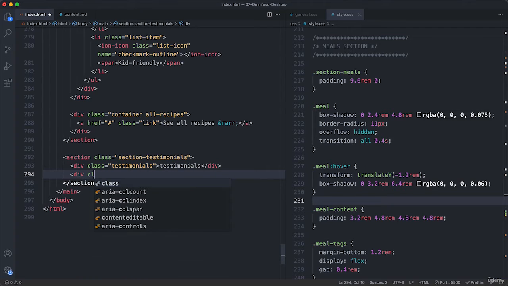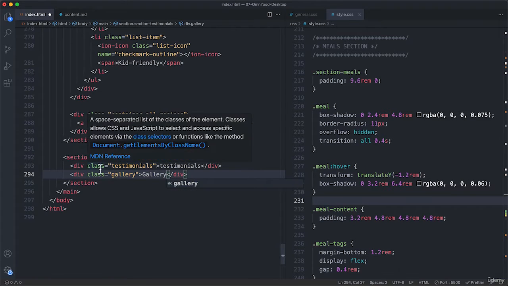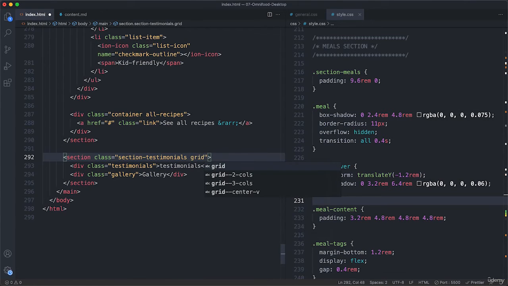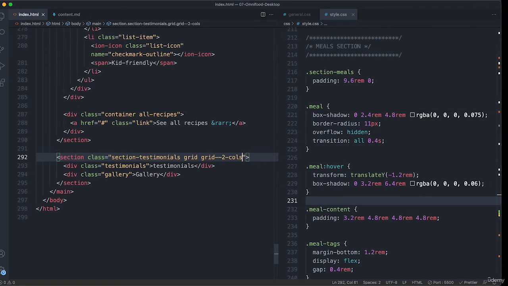And then another one for the gallery. All right. And so these two, we want them to be side by side, right? And so what we can do here is to use our grid class right here on this section, right? So grid and grid, two columns. So let's just quickly check that out.